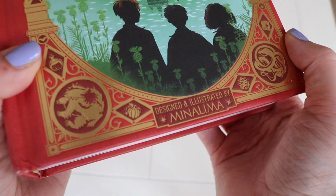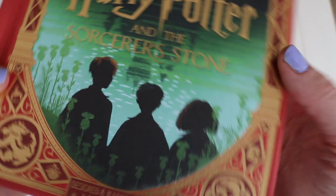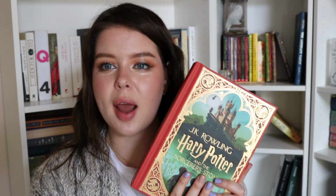This was designed and illustrated by MinaLima, the people who helped design a lot of the sets for the Harry Potter movies, and their art style just feels very authentic. It's a beautiful book, so I'm going to be doing a full flip through of it with you right now. I hope you enjoy it.